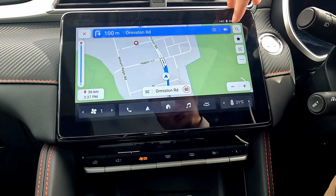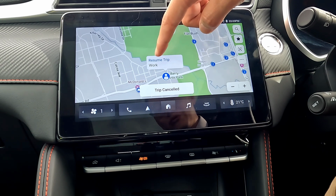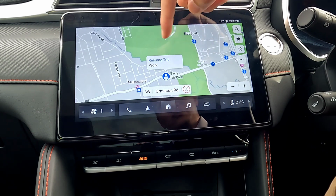So that's how to change anything. And then we can also cancel that, so that's all good. You can resume the trip if you wish to. Just click resume after you tap it.